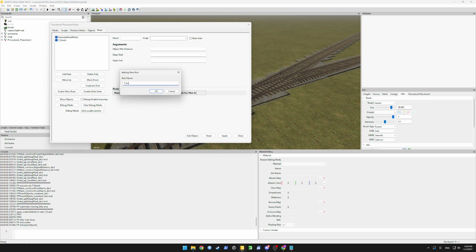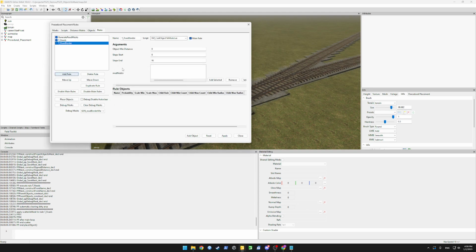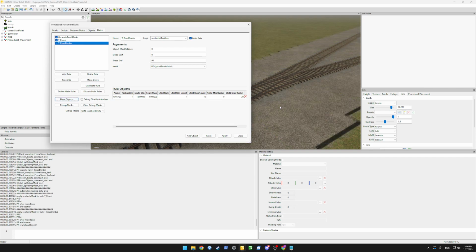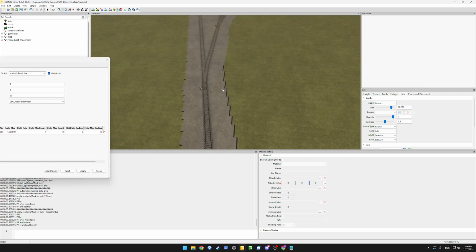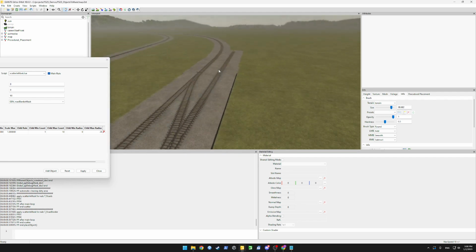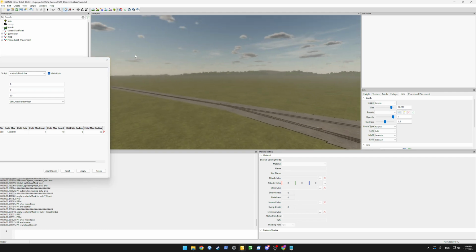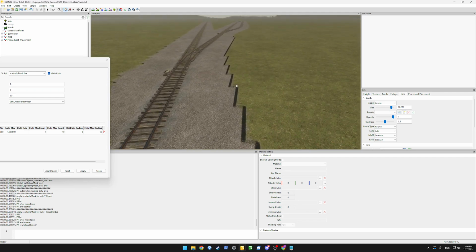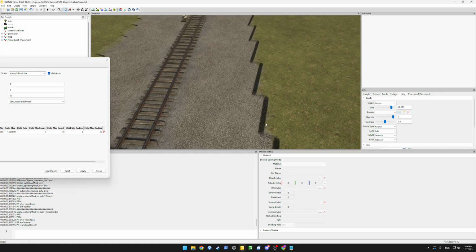We can say we want to texture our road border. We're going to select scattering mask because we want to fill a texture in our new road border mask. We'll add a texture to actually give it something to fill. And we'll use the small one for this, the gravel small. Place objects and it should fill our border with small gravel. Perfect. Now we have a border around our roads, but it still looks very awkward with this line.